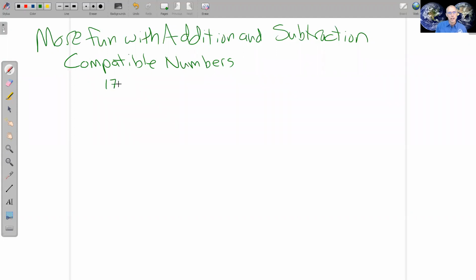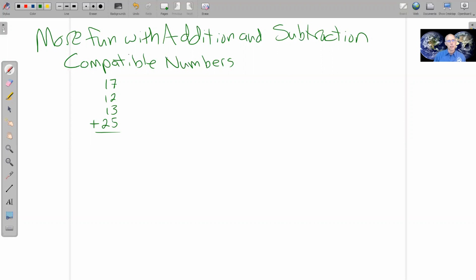So suppose I had to add the numbers 17 and 12 and 13 and 25. The compatible number approach, and this is an approach that I often take in my head if I'm trying to add up this sum right here, is I grab numbers that fit nice together, right? So like 17 and 13, or 7 and 3, fit nice together because 7 and 3 make a 10. And I might actually consider the ones with that and grab the whole number and say, oh yeah, that's 10, 20, that's 30 right there. And then I add the 12 and the 25 after that. So grabbing easy things to do first.